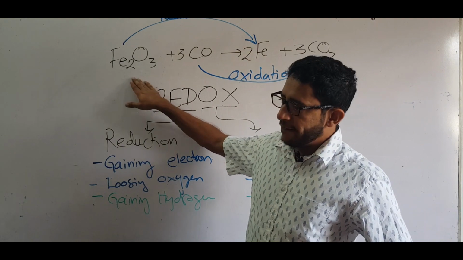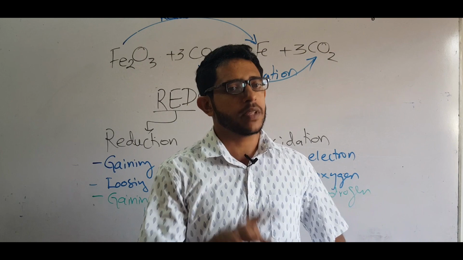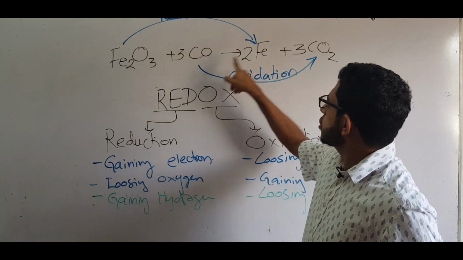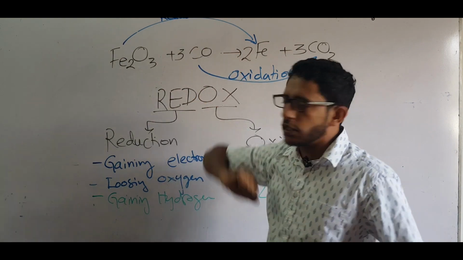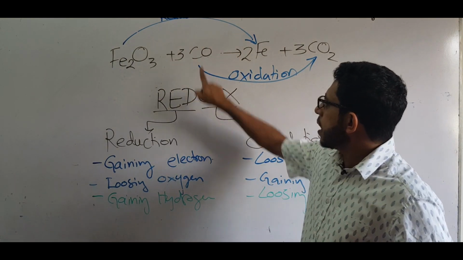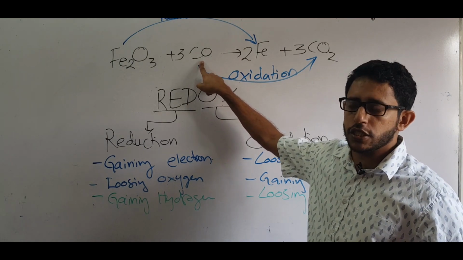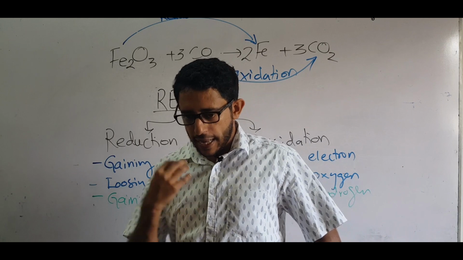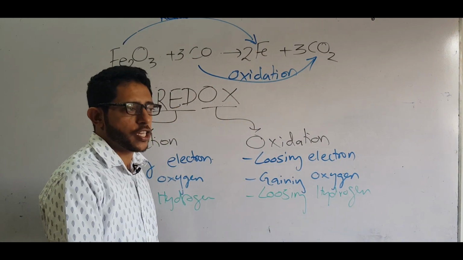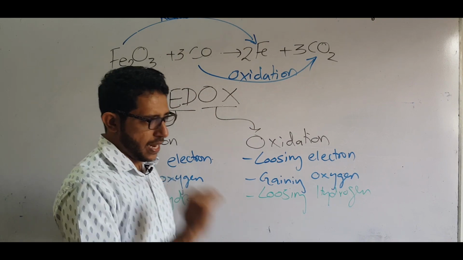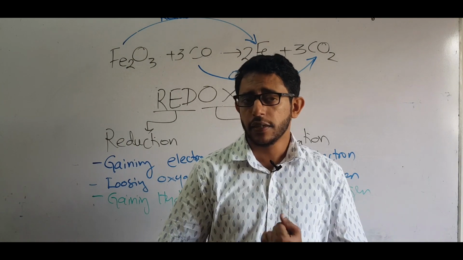So we say Fe2O3 can act as an oxidizing agent. Similarly, carbon gets oxidized, so carbon monoxide is the one which makes iron get reduced. So we say carbon monoxide is acting as a reducing agent. Simply, the element which gets oxidized tends to act as a reducing agent inside a compound. The element which undergoes reduction tends to act as an oxidizing agent in a compound.